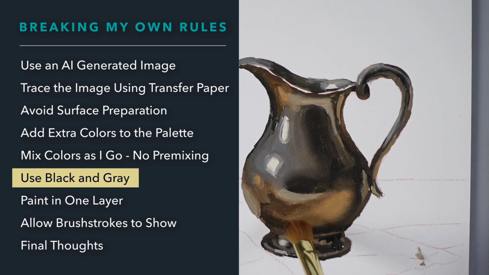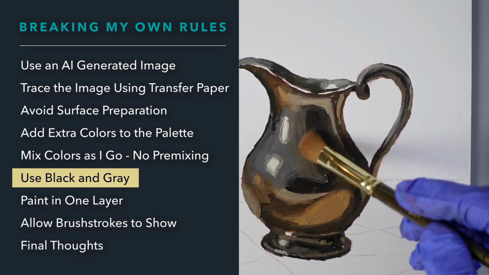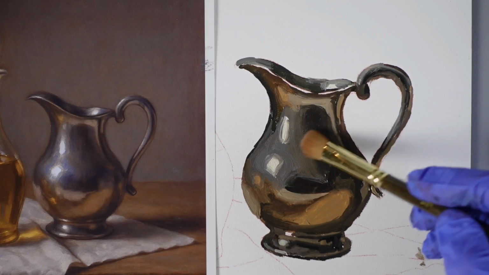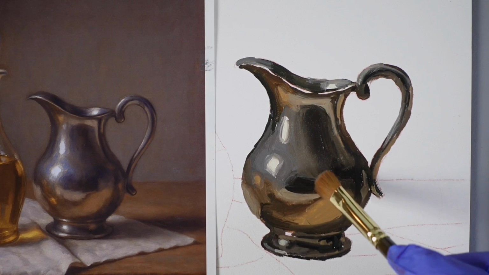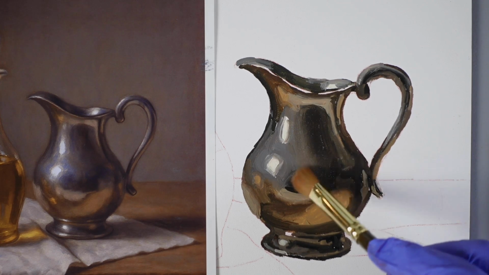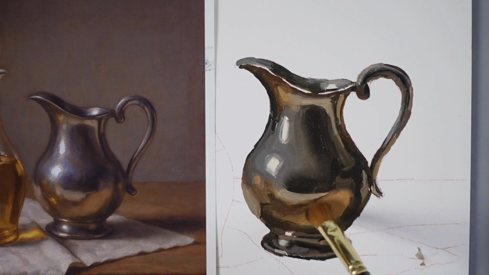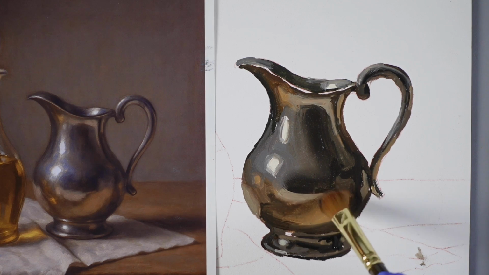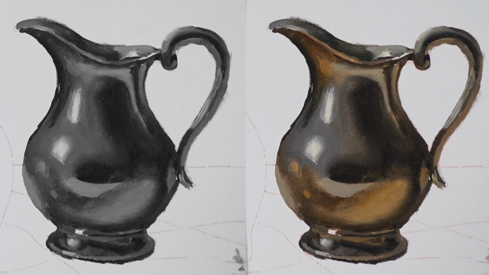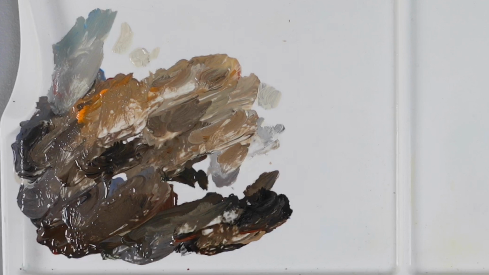I usually tell beginners to mix their own grays instead of reaching straight for black or pre-mixed gray. That's because shadows in neutral areas aren't really neutral. They're full of subtle color. When you rely too much on black, your painting can end up looking flat or lifeless. To show what I mean, here's a clip of the finished silver picture. On the left, I've converted it to grayscale so you can see how much color is actually present in the version on the right. If you look at the colors in my palette, they really don't look like they're gray in isolation. But when your eye is trained for color mixing, you start to recognize these subtle variations.